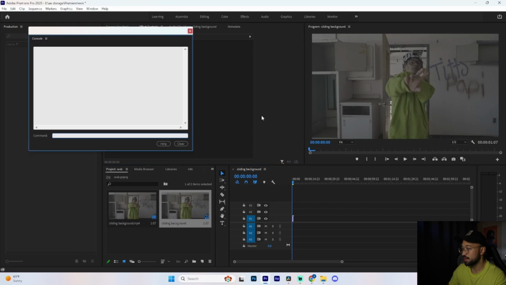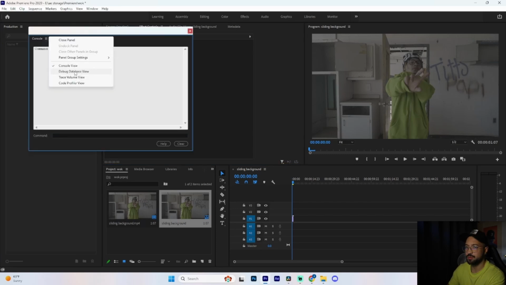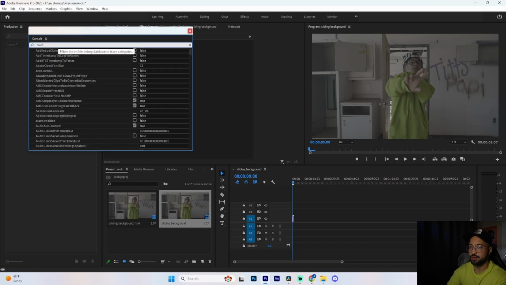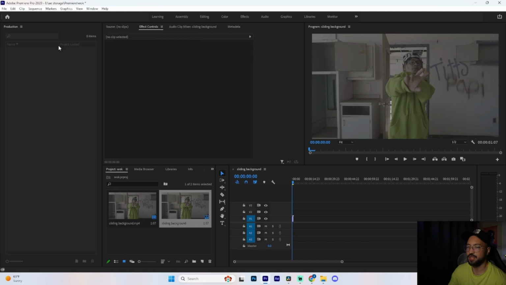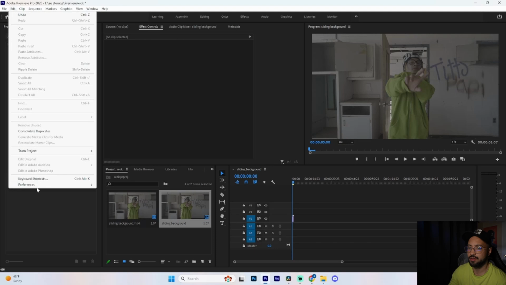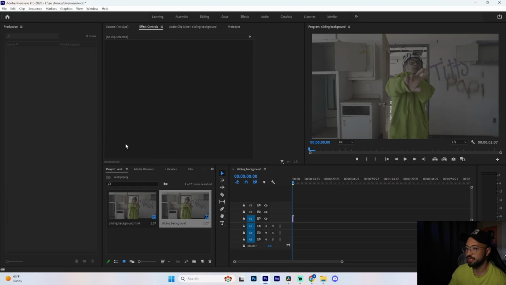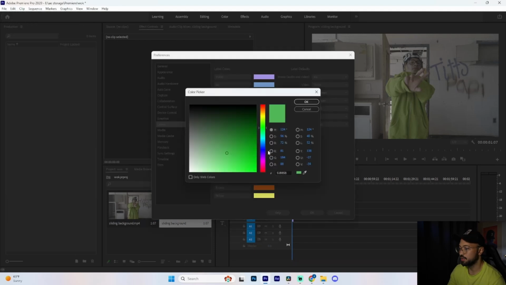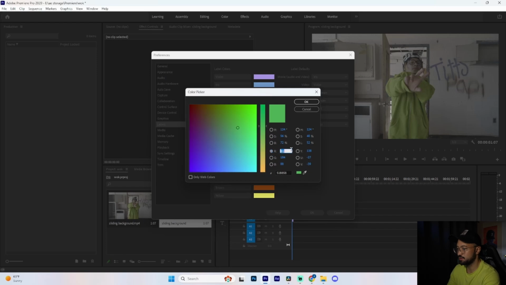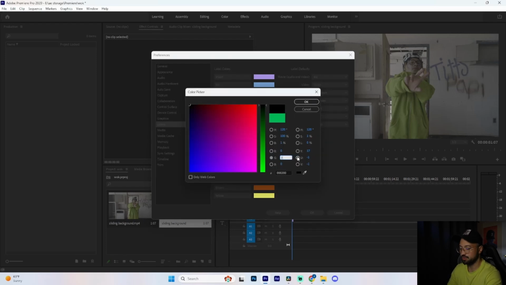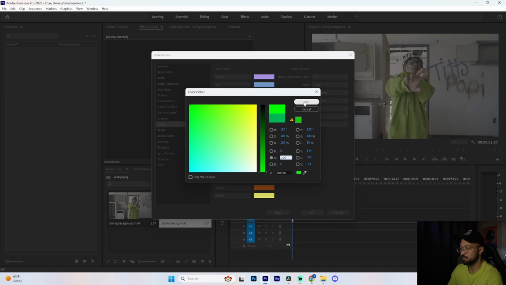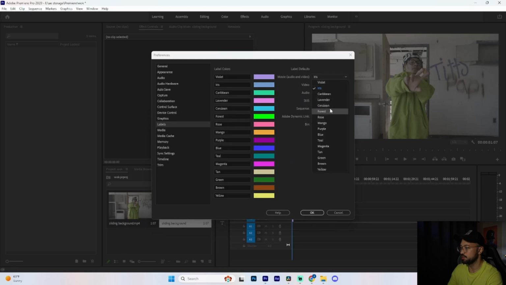Now that we're in Premiere, we're gonna go Control F12 once again. If you're on Mac, Command F12, go to Console, debug database view, and go ahead and search up color, enable theme colorizing. Once that's done, go ahead and close out, go to Edit, Preferences, go to Labels. Now I'm gonna go ahead and change forest to a neon green. Bring those down to 0. Put the green at 255. Press OK. Then I'm gonna go ahead and change them all to forest.